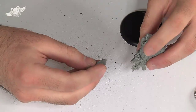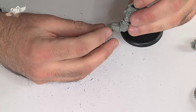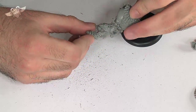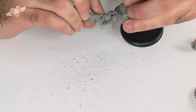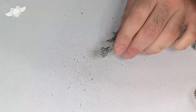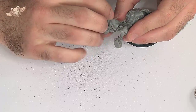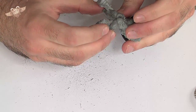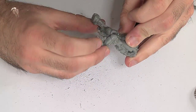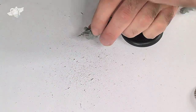Now, this one, this leg, which leg is it? It's this one, really. Here. Oh, it fits very properly. However, this... This means we're going to have to use Milliput, I'm afraid. I was afraid of that. As you see, there are lines here behind the legs. That won't be really nice.